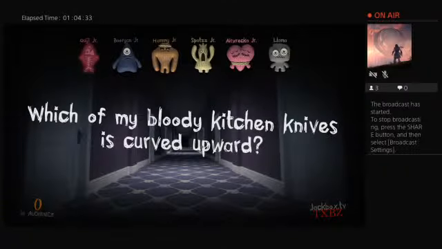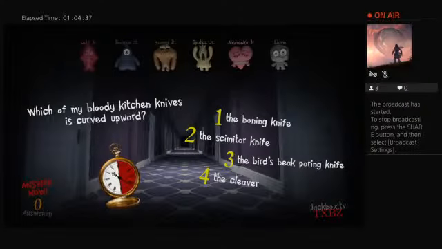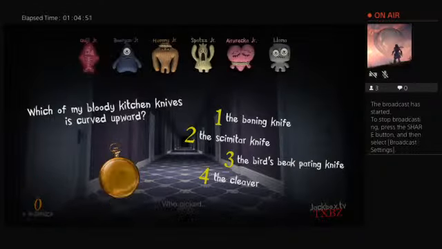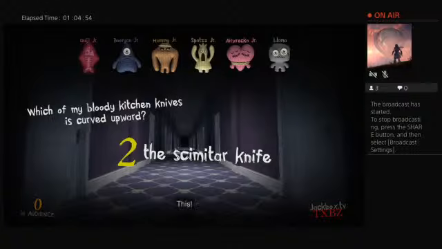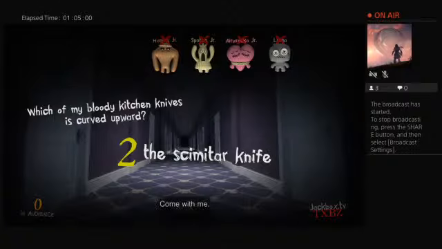Which of my bloody kitchen knives is curved upward? Who picked this? The rest of you who are still alive, come with me.